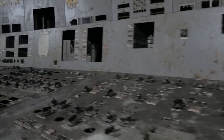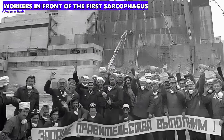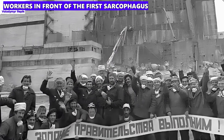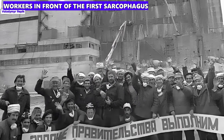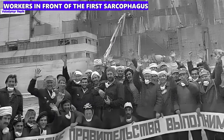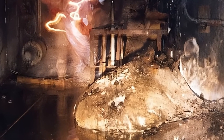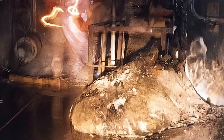Of course, there are many more radioactive deposits in the ruins of the nuclear power plant, such as naturally radiating stalagmites and stalactites that have melted through the walls of the building everywhere. It is also worth remembering the workers who helped to make Chernobyl safe for the first time after the reactor accident and who installed the first sarcophagus — many of these people worked under the most adverse conditions and without adequate protective clothing. It is now known that some of the workers died from radiation sickness, and the elephant's foot is still a clear memorial to this sad historical fact.